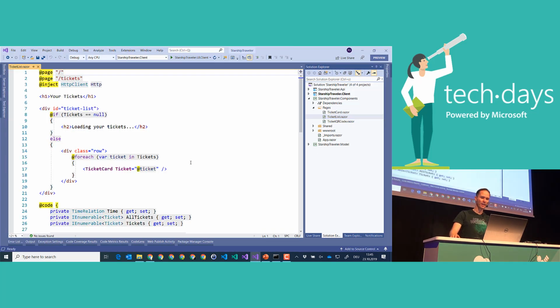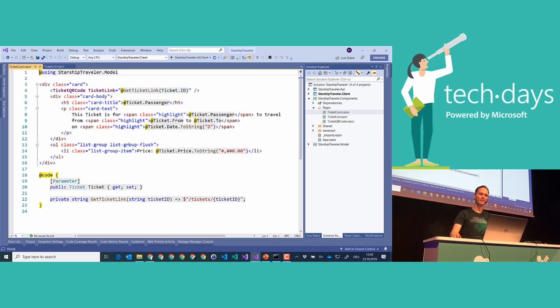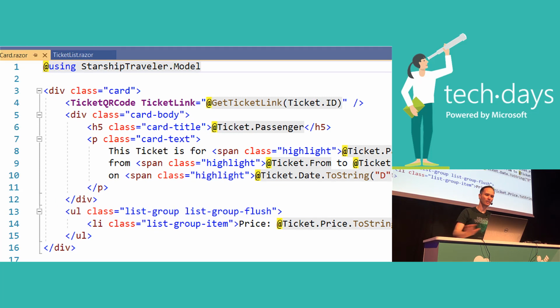The ticket list. What has changed in the ticket list? Please take a look at this one. Just like in a framework like Angular, we are extending the HTML element list with custom components. Here on the right-hand side, you see the ticket card, and essentially we are adding a UI component by creating a new Blazor component. Blazor component is the basic building block. So if we want to isolate the logic of every single ticket that we display, we are just creating a new Blazor component. And here we can again use another component, and yes, we can also do data binding, two-way data binding, binding between parents and children.